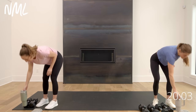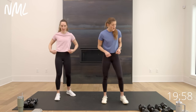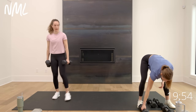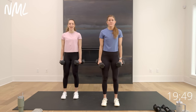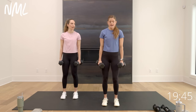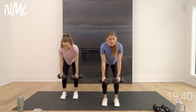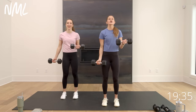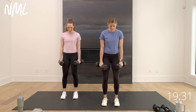Water up — circuit three is back to the arms, but we are going pull muscles: back and biceps. Move one is a single, single, double back row — narrow grip, palms face in. And then we're going to go reverse grip for the second time we do it. Your third move in between is bicep curls — I'll hold halfway and curl for three, then switch. Go heavy here if you can.